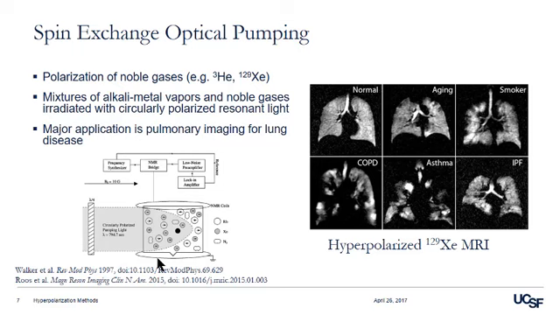So I'll get the other non-DNP approaches out there first. Just one slide here on spin exchange optical pumping. This is a way to polarize noble gases, mostly helium-3, and xenon-129 is now the preferred gas to polarize. It relies on the application of circularly polarized light intersecting with a mixture of a noble gas and alkali metal vapors. Usually there's some rubidium in there, if I remember correctly. And then the major application here, because we're dealing with gas, has been pulmonary imaging and lung applications.